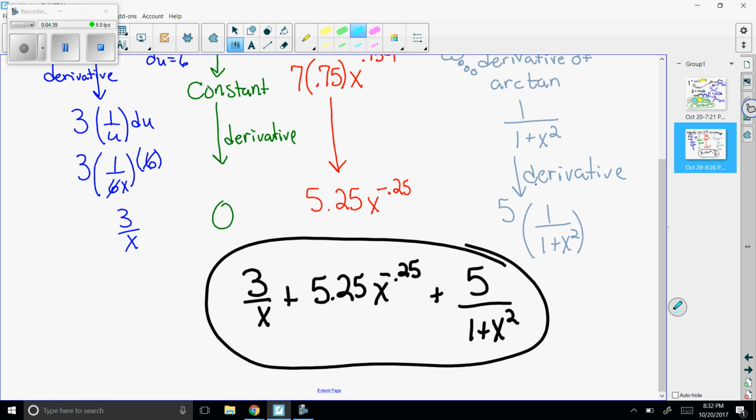The only part is, I believe, right here at that 1 plus x squared, you had the square root of that, which I think gets into the derivative of maybe like an arcsecant or something like that. I don't remember the arc derivatives very well, and I had to look this one up actually in the book. So I believe what you were doing was arcsecant or something, but that's the only spot is you have that square root there. That's the only spot I can see where you went wrong with your answer.